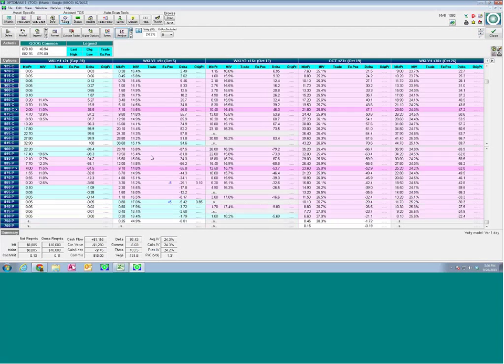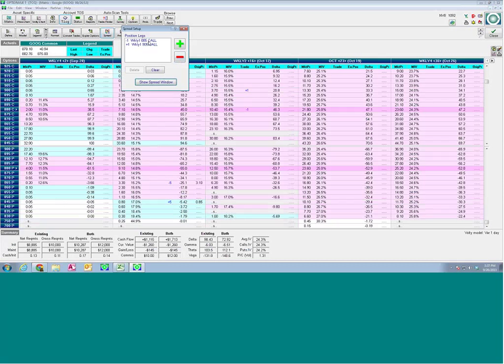If I wanted to analyze a completely different trade on a different weekly, you can do that. So I want to do a credit spread over here, balance my debit spread on the front weekly, or the second weekly. I could open the spread window a different way. This is how it normally works. This is the original way it used to work for creating a spread window, which is just to highlight whichever one you want to add here.